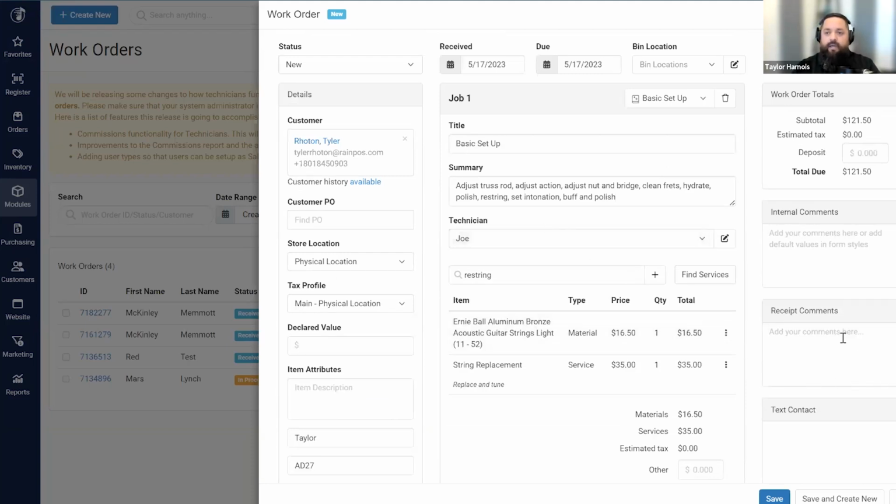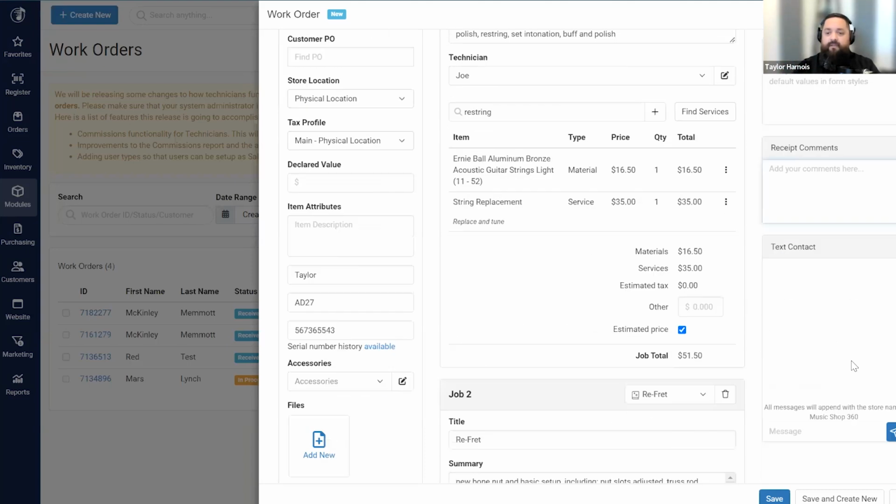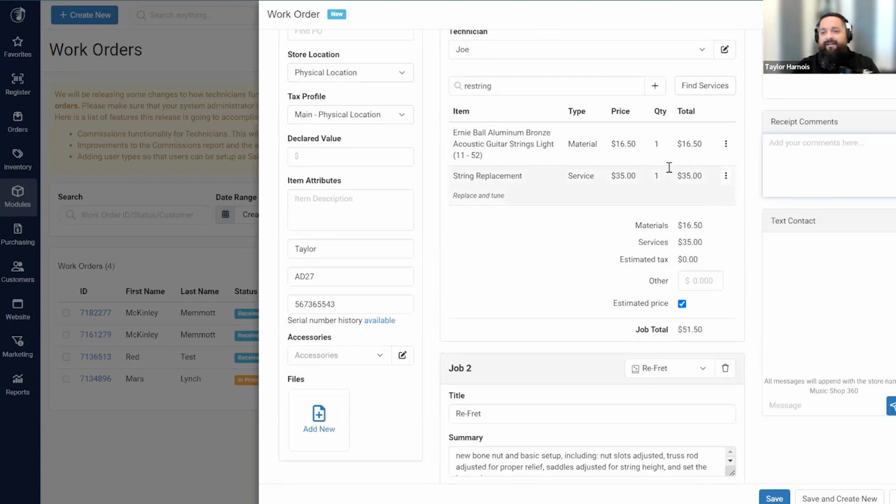All right. Let me go ahead and explain some other items here. So deposits are not required, but this is where you would add a deposit if you'd like to do that. Internal comments, these all stay in-house. These aren't things that get shared or passed over to the customer. So make sure you're aware of the distinction here. These receipt comments, these do populate on the customer's work order ticket that you're going to give to them. So no funny business in the receipt comments here because your customer is going to see it. So keep those for the internal comments, or don't do them at all, even better.